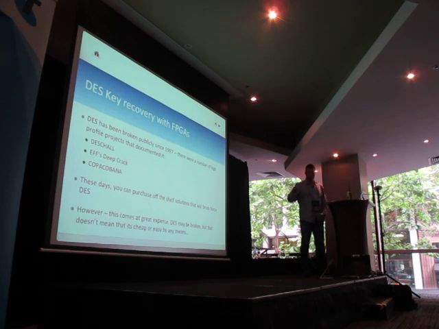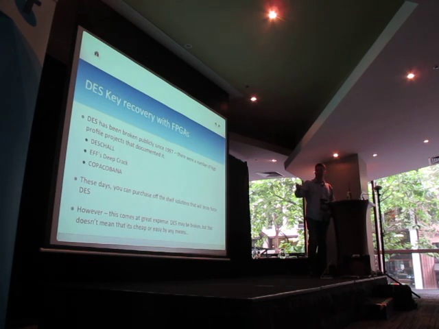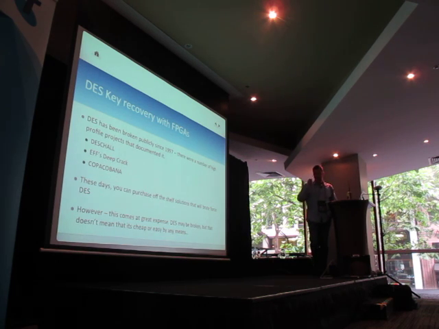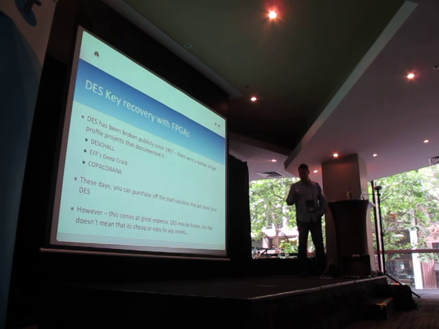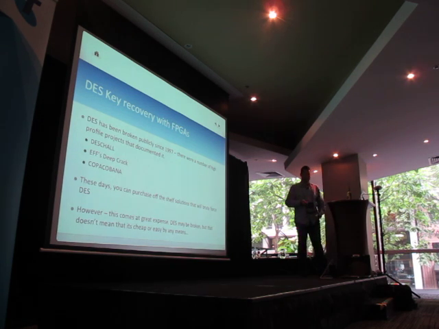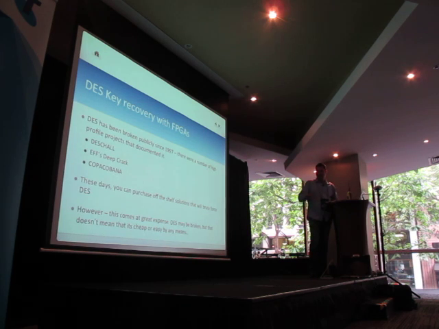It's got 4 times the power of Deep Crack, and it cost about $9,000 to cobble it together. And that was in 2005. So these days you can purchase off-the-shelf solutions that will brute force DES for you. There's actually a market out there for people that want to retrieve DES encryption keys, believe it or not. It is still a great expense though.